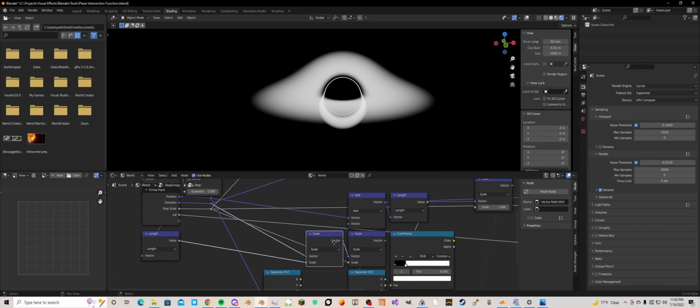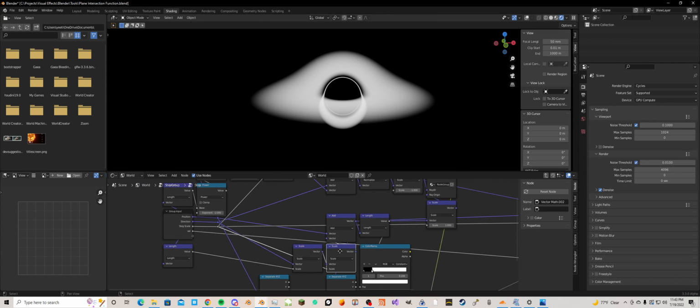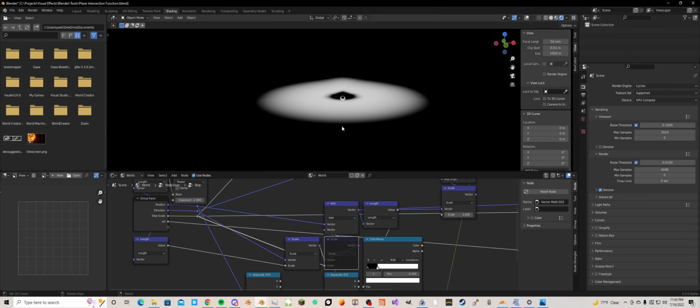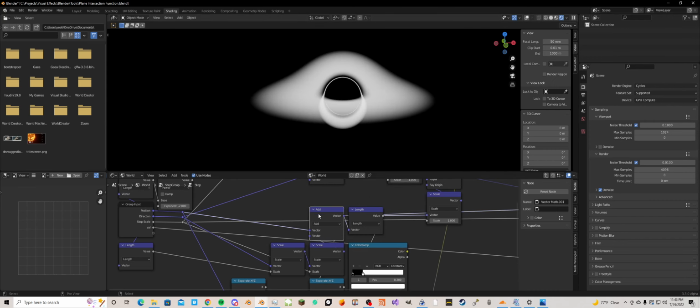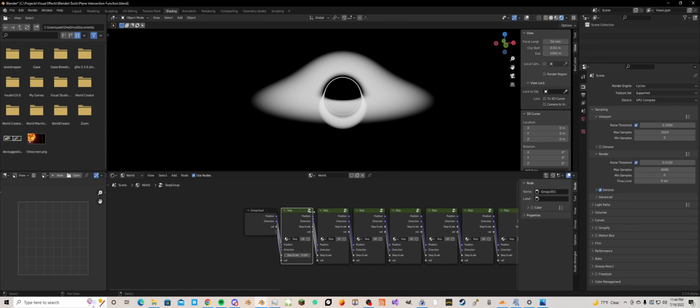So that's what we're doing here, and we're scaling it by the step size, because obviously we need to scale by the step size or else we won't have an accurate thing at all. And then we add this to the position so that this updates our position, and then this goes right back into the position output, which will be cycled back to the position input.